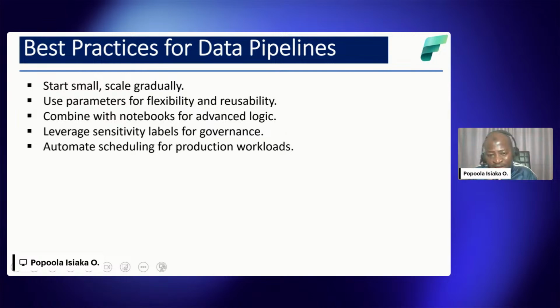For instance, if I have a boss that requires a service from me to be available, maybe I need to build a report. Now my boss says this should be available at 3 different times in a day: by 9 a.m., by 1 a.m., and by 4 p.m. I can go to the scheduling that I showed the other time and say, okay, run this pipeline and make results available at this particular point in time. And that could be done. So this enhances efficiency, and also saves a lot of time and stress.